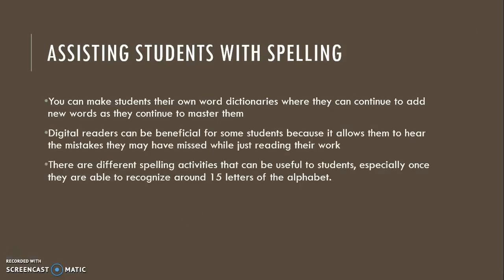So, assisting students with spelling. You can make students their own word dictionary so they can continue to add new words as they continue to master them. Digital readers can also be beneficial for some students because it allows them to hear their mistakes that they may have missed while just reading over their work. And there are different spelling activities that can be useful to students, especially once they are able to recognize around 15 letters of the alphabet.